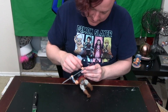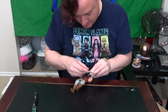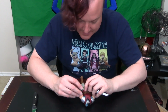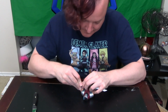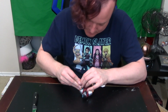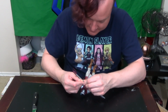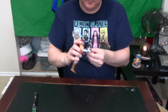Can I get this in there without breaking it? One problem with two-handed weapons is sometimes you feel like, uh-oh. If I put this in here, am I gonna break the figure trying to get that spear in there? Maybe it's because I did that once before. I had a figure with a spear and I broke it trying to put it into the other hand. That was not a pleasant experience. Kind of sucked. All right.